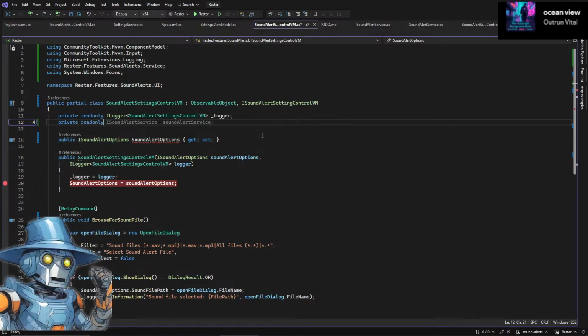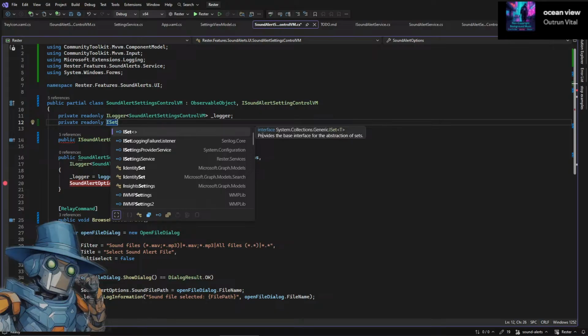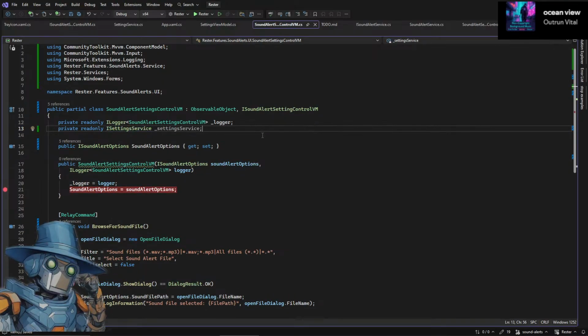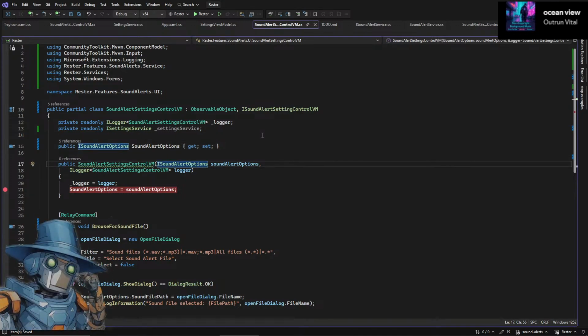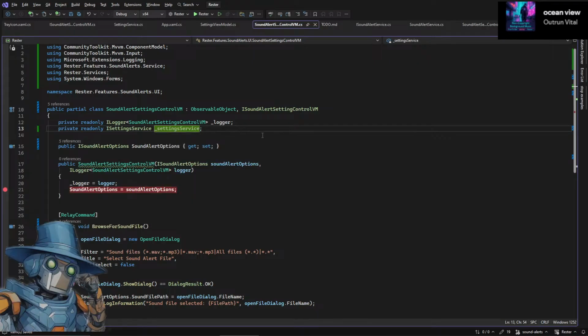Private, read only, settings service. And instead of having this in here, which uses a constructor, it just loads the options from the settings directly. But no. Nope, not like this. Nope.